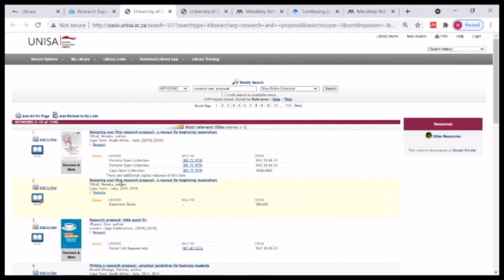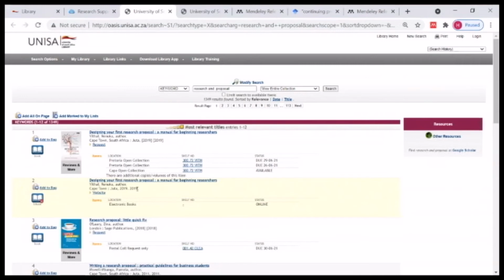We don't have templates that we keep, and the best for you is to be in a conversation with your supervisor. And in some instances, I know when you're still writing your research proposal, there is no supervisor allocated, but you can help yourself by looking at these links, see if you can get an ebook, and just go through an ebook and see how you design your proposal, the look and feel of it.